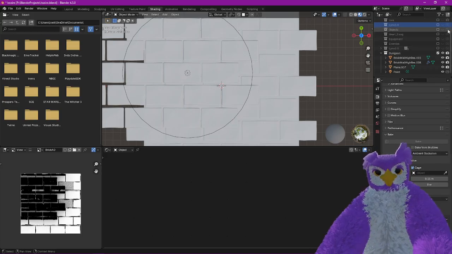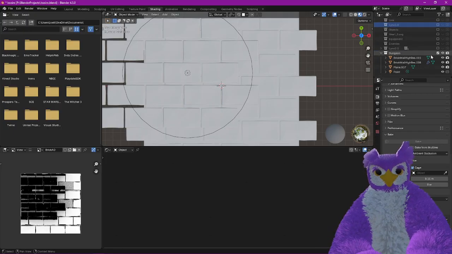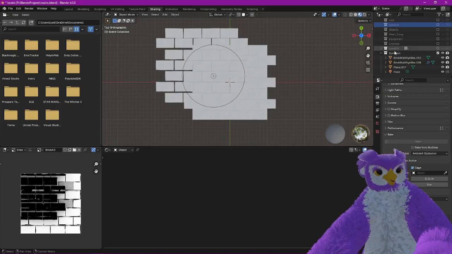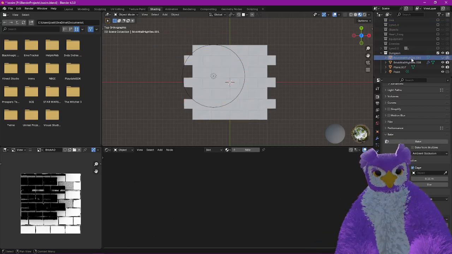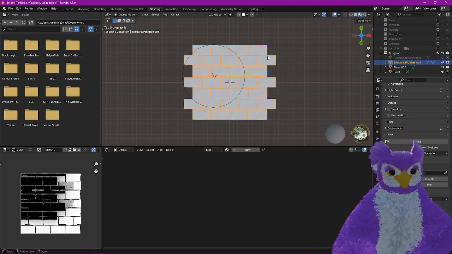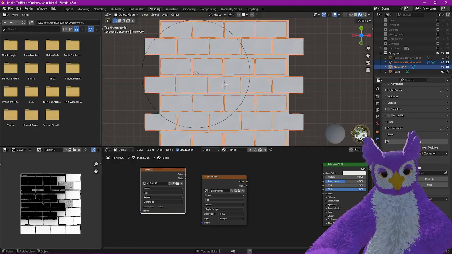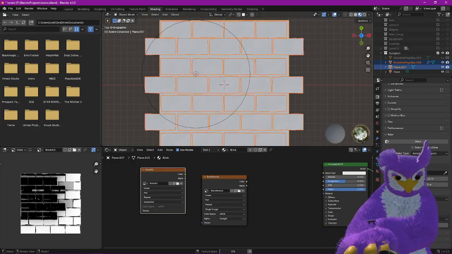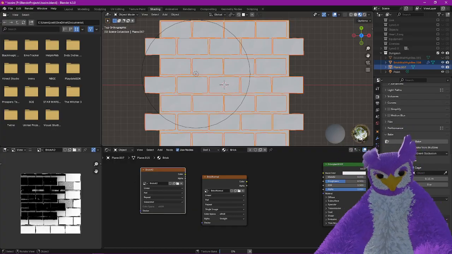Just gonna turn them all off, except for the one that we want. Oh, I see. That brick there. Yeah, that makes sense. I see. There. I figured it out. I had a stray duplicate that I had left rendering.